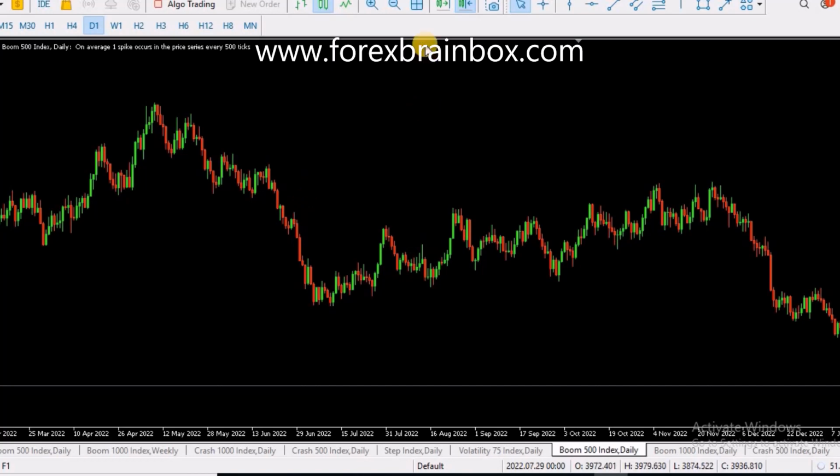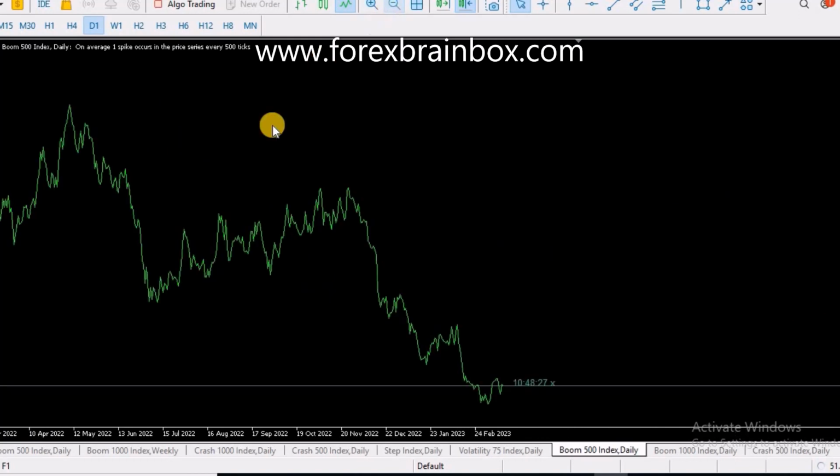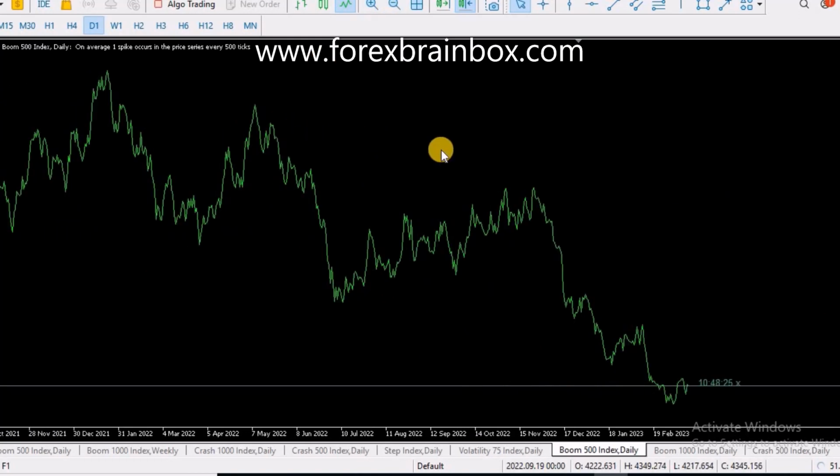trend line. So what we'll do first is we change our data to a line chart and we shrink our chart. The reason we do this is because we want to see the market from a large perspective so that we'll be able to draw a decent trend line. So pick our trend line, and remember, just like I talked about in my previous video, you are looking for places where price touches the line multiple times.